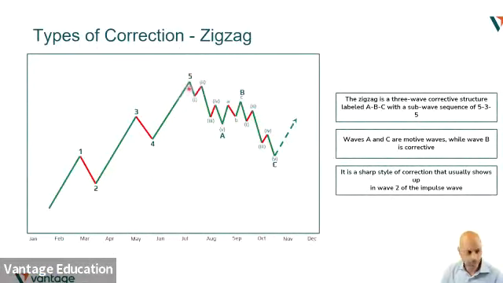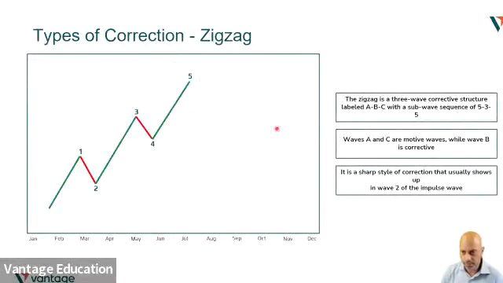Right, we have the larger wave, motive wave A, corrective wave B, and motive wave C again. But within the motive wave A, we can also have the subdivisions again. So one, two, three, four, five. This is just moving in the opposite direction to what the motive phase was. One, two, three, four, five. Then you have A, B, C, which makes up the corrective wave B. And then for motive wave C, you have the subdivisions again. One, two, three, four, five. Right. So this is what it means. Yeah. So you can have this type of corrective wave pattern as well.